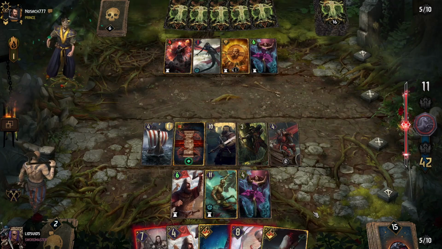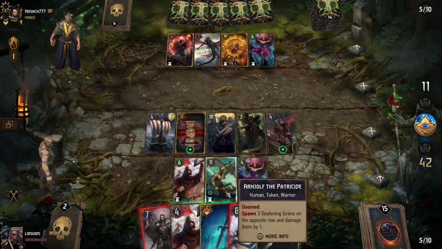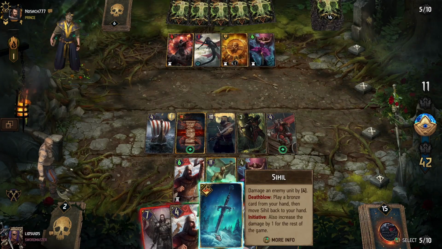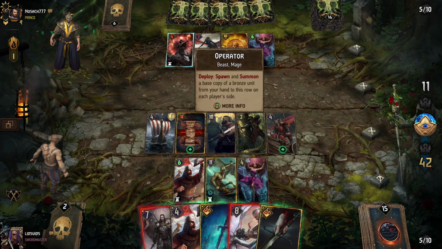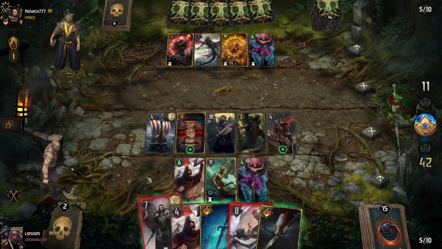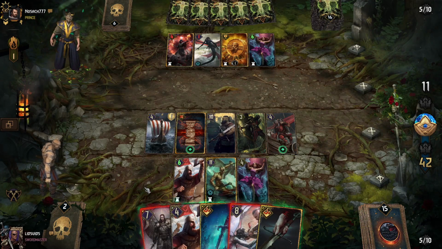They'll get rid of one of our cards in the range row. We do still have the carryover from Patricidal, and an 11-point unit is significant. We could still get Sihil working here and get rid of the Operator. That's not necessarily something that we need to do right now. It's not super time-sensitive. Arnachad plus Sukrus is a little more time-sensitive if we want to make that happen in this round.